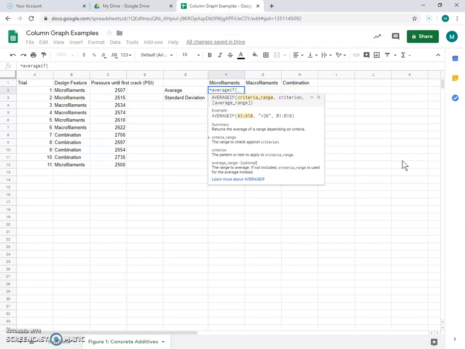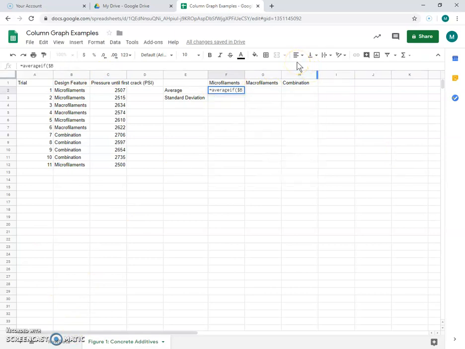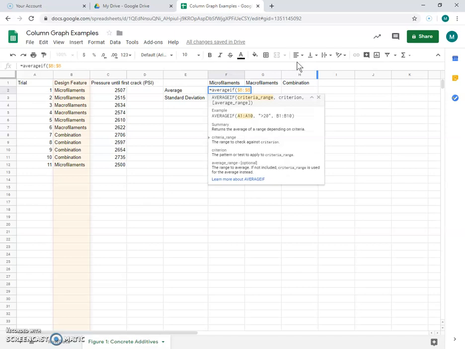My criteria range is going to be all of column B. So what I need to do in Excel or Sheets is, instead of trying to highlight all cajillion cells in column B, I'm going to do a $, which locks it down to column B. And since I want the entirety of column B, I'm going to do a colon, and do that exact same thing, $B to $B. You can see once I've typed that in, the entire column is now highlighted. So it's saying we're going to skim through this column, and we're going to look at these particular words.